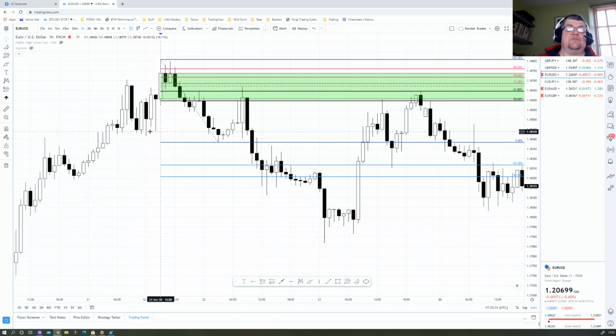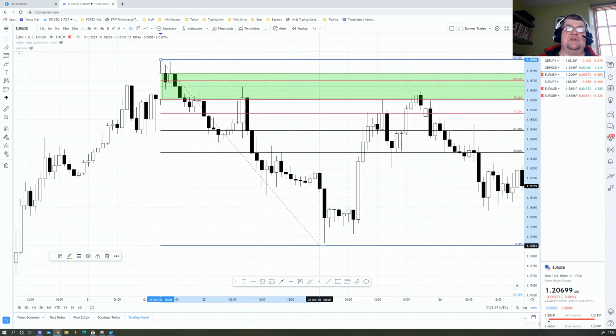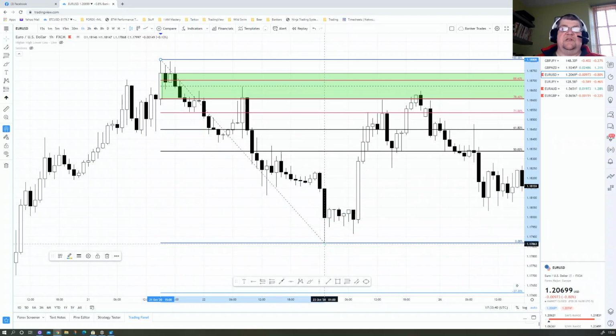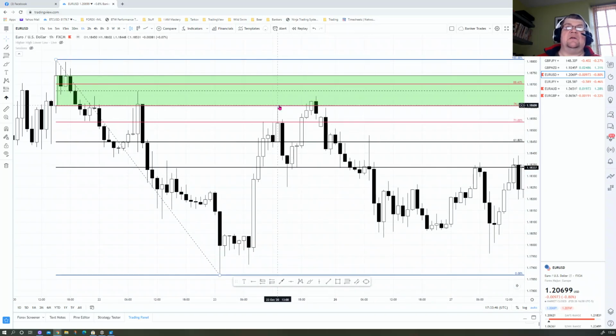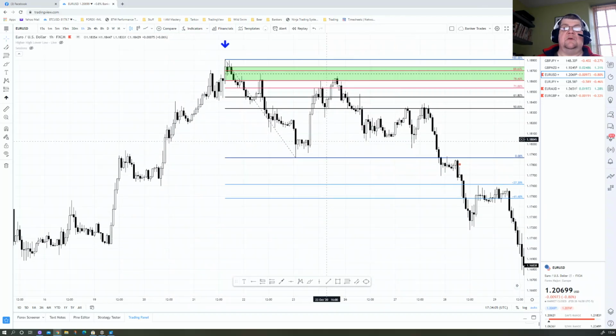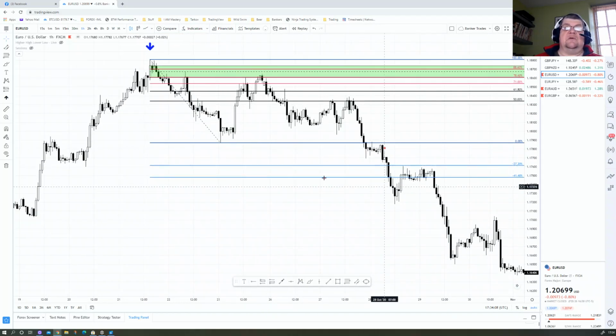So if you weren't happy with this breaker structure, we could potentially have gone down to this extreme here where price actually did turn around again. And if we're coming back up here, it's well above the 71 now, and you could have taken the trade here either on the bottom of the banker's candle, or the 78.6 lines up with that as well. And if we come out a little bit more to see, again, you've got your take profits down here, which are again above these lows here.